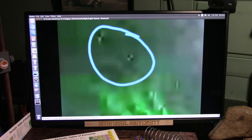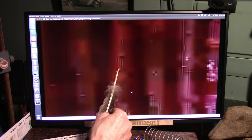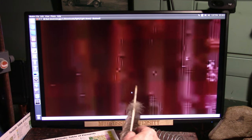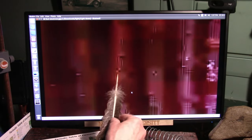We can see this better in the red. You see the red here? You got the white sticking out in front here. Down here, the white's at the bottom. This is up-spin, down-spin. And all that means is it's a charge, the top one's charged up so much that it flips, and now the bottom one comes out in front and starts to accept the charge.